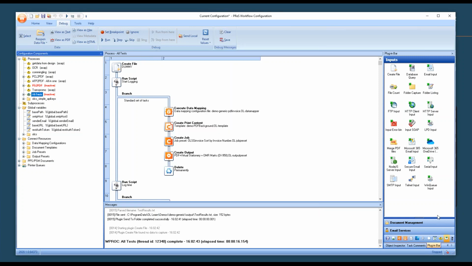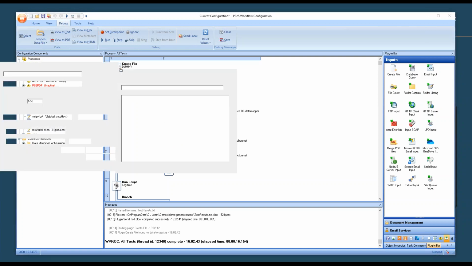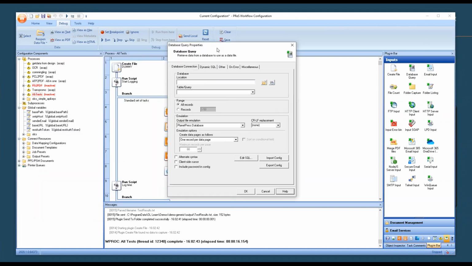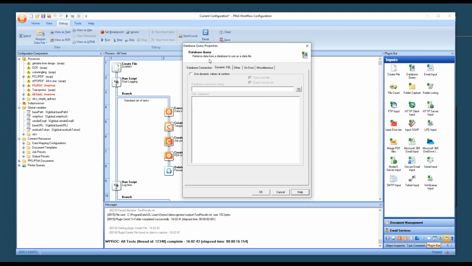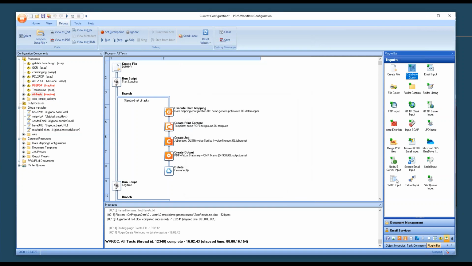Okay. Now we have created database query input as an input. What does it mean? You query the database when you have some new data in that table inside the database. So this saves process, because it only triggers once the table is populated. Okay, so this is new, not available in the previous versions. Database query as input.